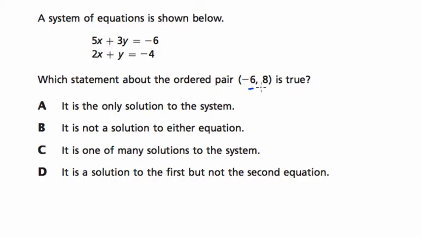They want to know what's true about the point (-6, 8). Is it a solution to one or the other or neither of these equations, or is it a solution for the whole system? What does all this mean? It just means if you plug in -6 for x and you plug in 8 for y. If you plug into the first equation and the second equation and it works for both, and by work, I mean it balances the equation. If you do that, it's a solution for the whole system. But it is possible that it can just balance one equation and not the other. So essentially in this problem we're just plugging in x and y to both equations to make sure we know what's going on. So let's do that.